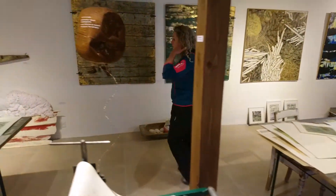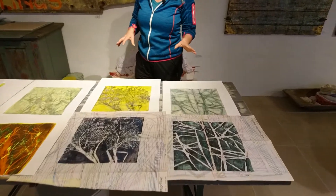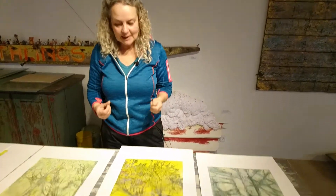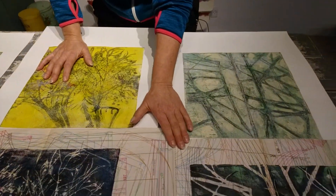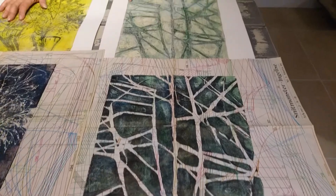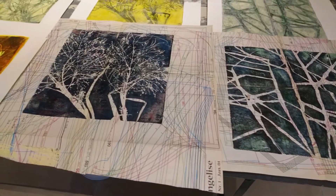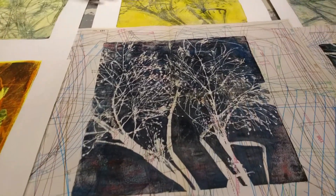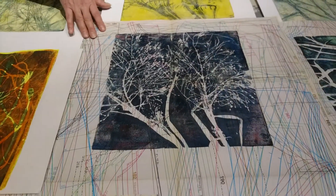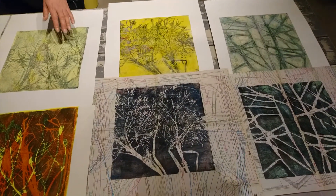I put out some examples. There are so many different expressions you can make with this technique, but right now I'm really into grasses. So it's very much examples of that and this sort of dreamy feel. As you can see, these are mirror images of each other — this is where I pulled off all the blue paint around the grasses, and this is where I pulled the print like I just tried to do. It has this sort of dreamy, fairytale feel that I really like. These papers are old clothes patterns, and I think they make these prints really interesting.